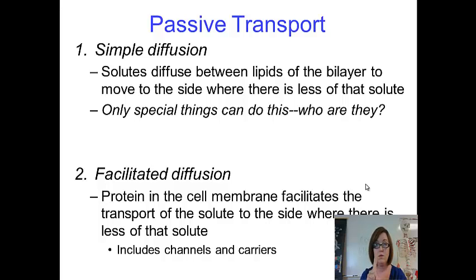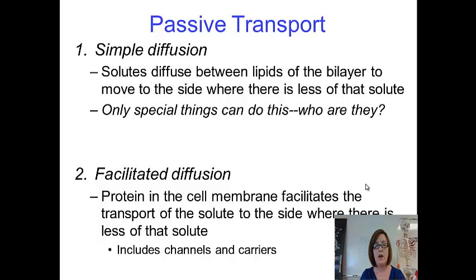Well, water. Water doesn't have a really easy time doing it, but it can. Anything that's hydrophobic, like steroid hormones, for example, and triglycerides. Oxygen gas, O2, it's 2 oxygens. It doesn't carry full charge. Carbon dioxide, 3 atoms or less, doesn't carry full charge. And there's a couple other gases. So really you can kind of lump everything that can cross via simple diffusion into 3 categories: water, hydrophobic, or gases. And that's really it.